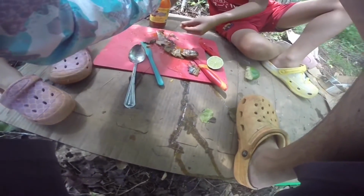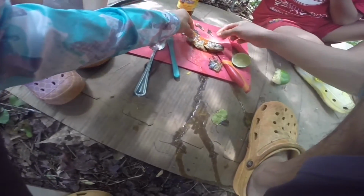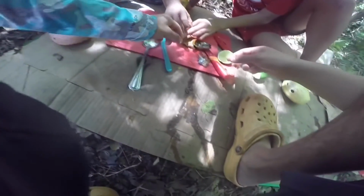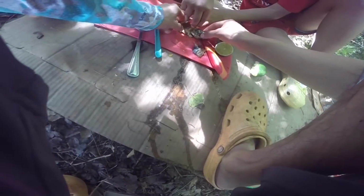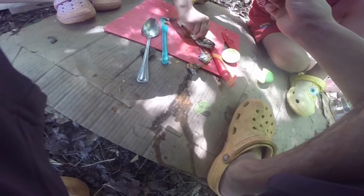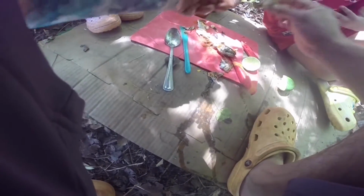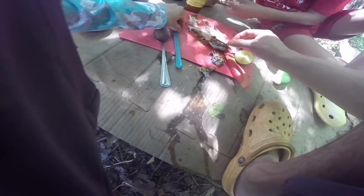Good, that fish is good. You don't have to eat it, mommy. I want to. April made hot dogs already. Damn. Joy, we're eating the fish up.